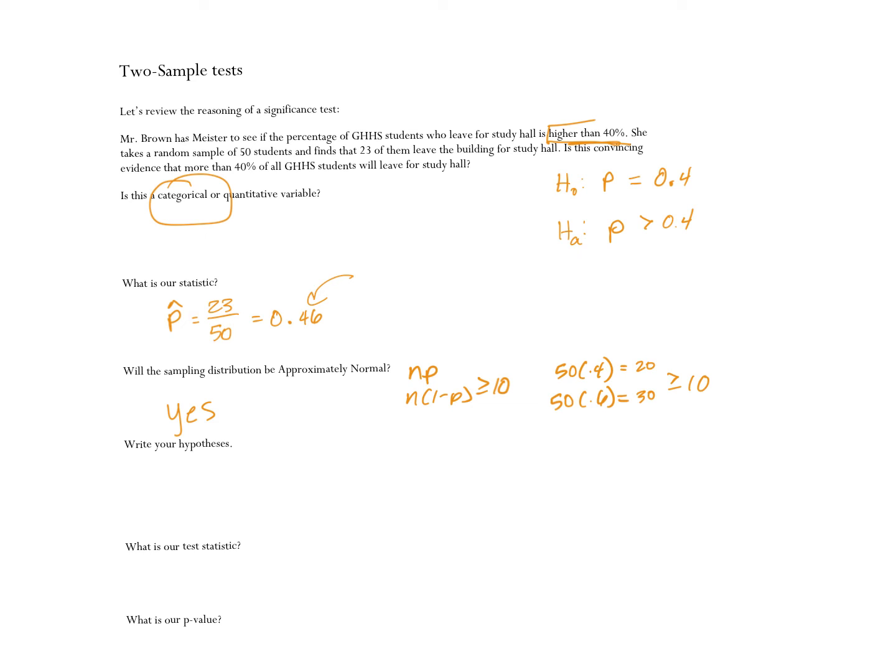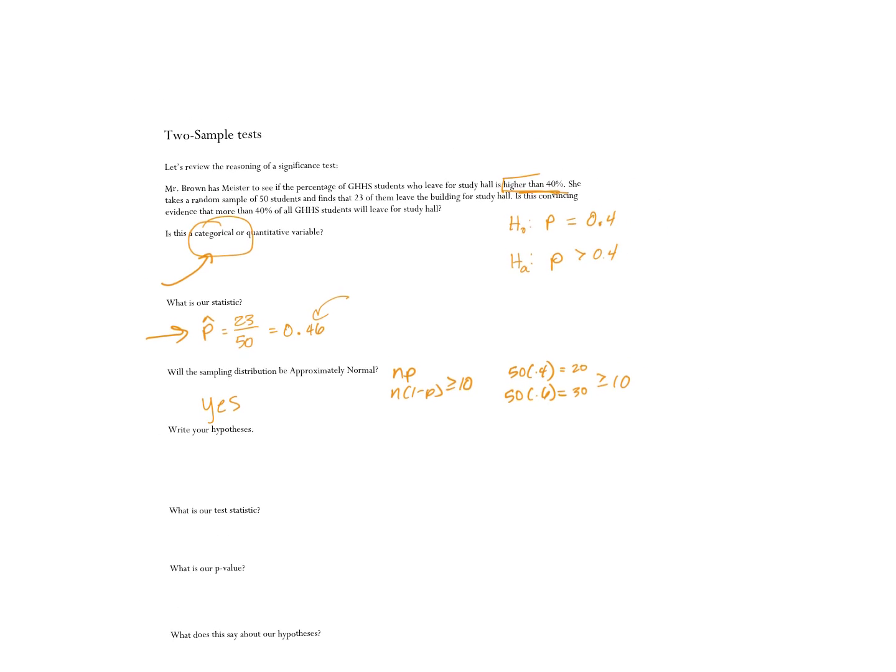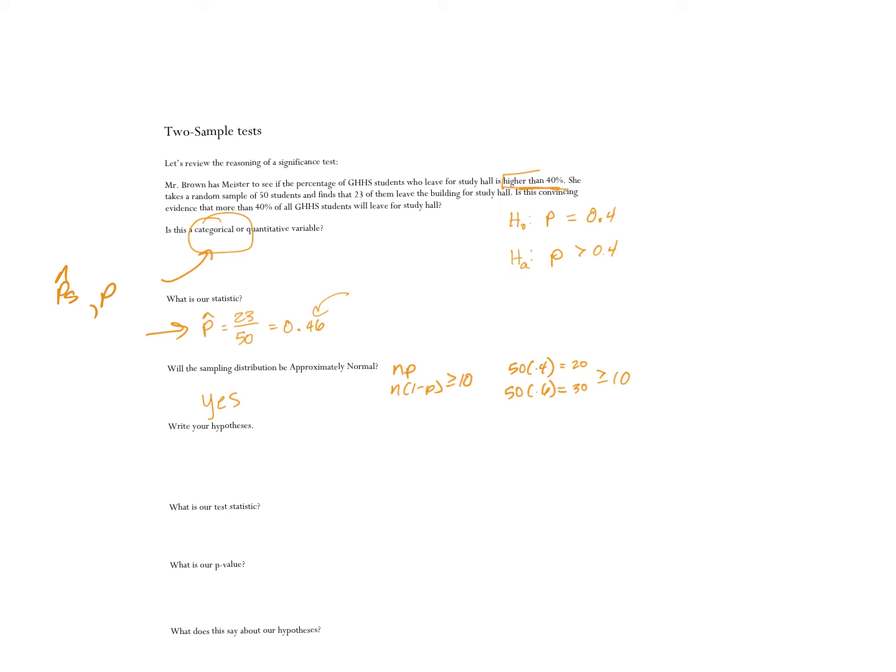Okay, sometimes I get slightly confused. When do you use 10 and when do you use 30? Means versus proportions. So that's literally why we go through this piece and this piece. Okay? So when it's a p, for p hats and p, you use the np and n times 1 minus p. When it's x bars and mu, you use n greater than or equal to 30. Or you know you're sampling from a normal population. Everybody okay? And our hypotheses, we already wrote them: p equals 0.4, and then p is greater than 0.4.